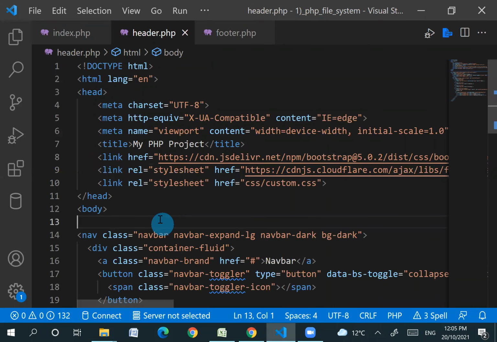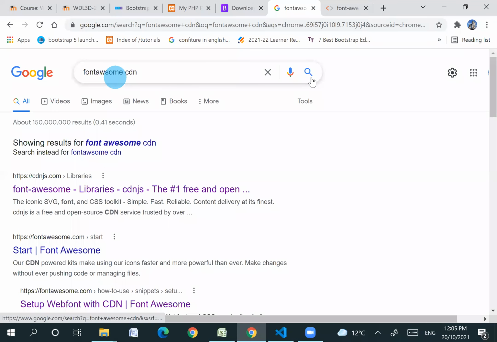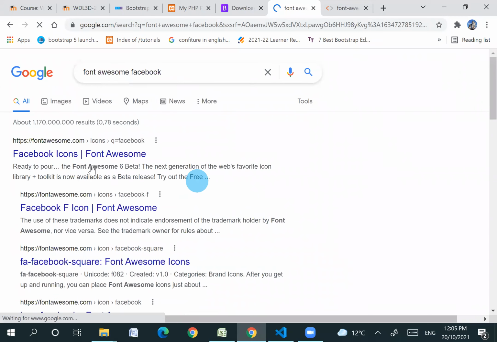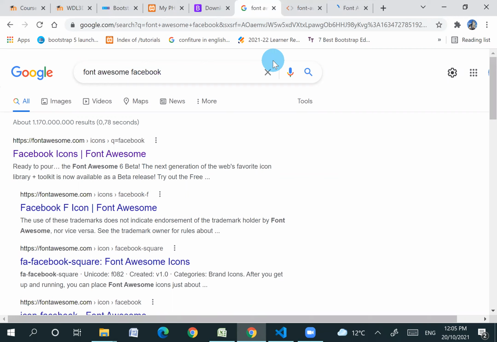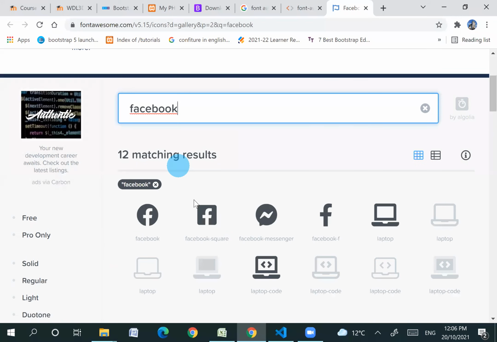I hope it works. Font Awesome loaded. Bootstrap loaded. Let's see, Font Awesome, Facebook. See if I can grab a Facebook icon. As I say, Font Awesome has multiple different versions, so not all versions are free. So if you see it doesn't work, that means you need the original version of that particular version. Okay, Facebook, I found some. That's 6. I hope it works.